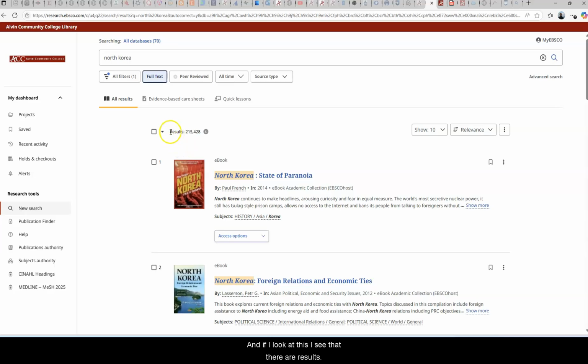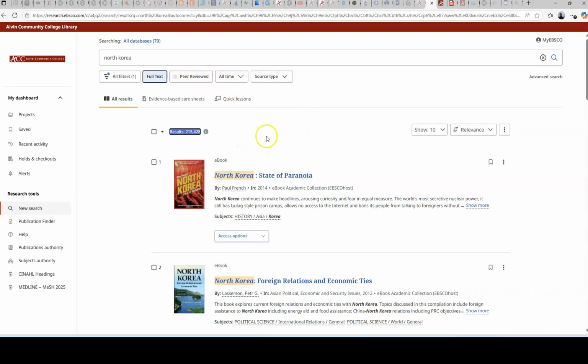And if I look at this, I see that there are 215,000 results. That is just way too many to sift through to try to find something that would be useful. So we're going to have to do some filtering.